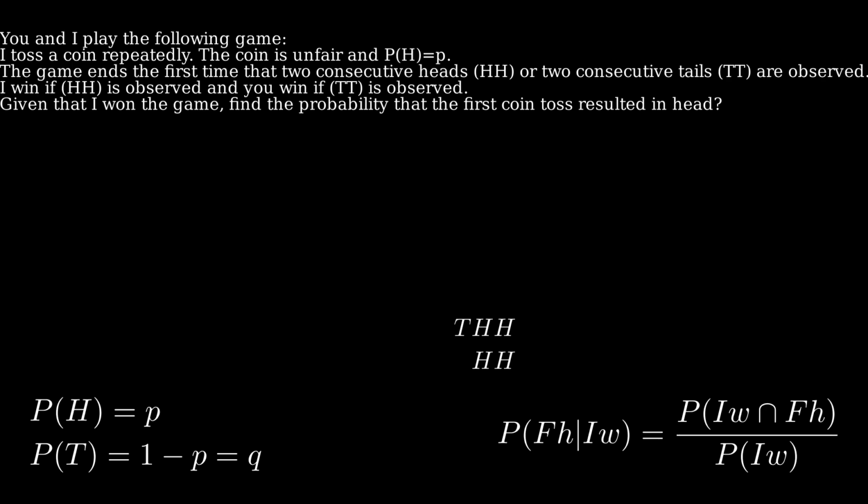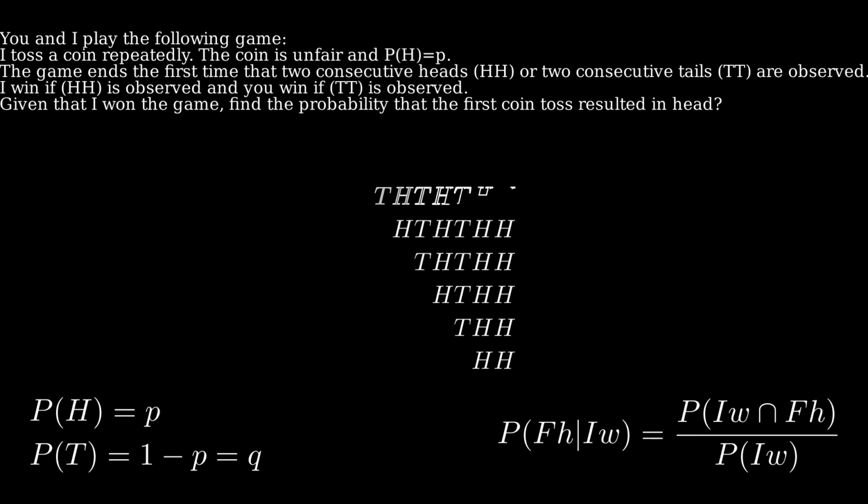The third outcome where I win consists of 4 coin tosses. It must start with heads, since 2 tails couldn't be observed if I won. Note that it starts with heads, so it is part of the intersection we saw earlier. We can continue following this pattern as long as we want. There are an infinite number of possible outcomes where I win.